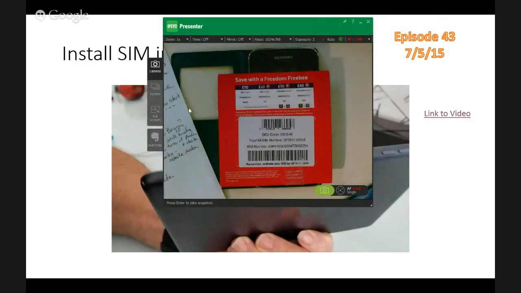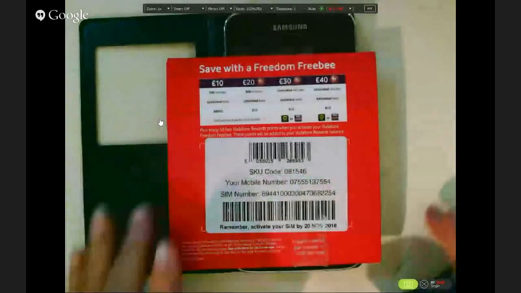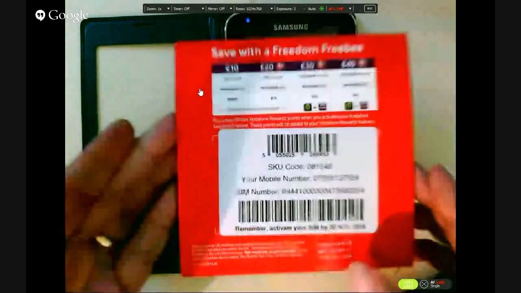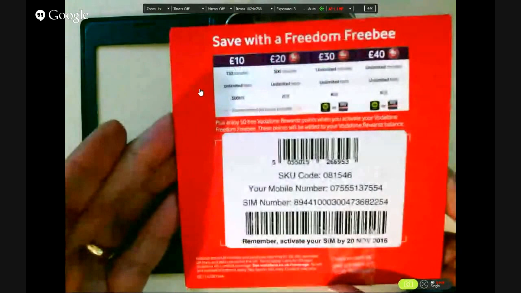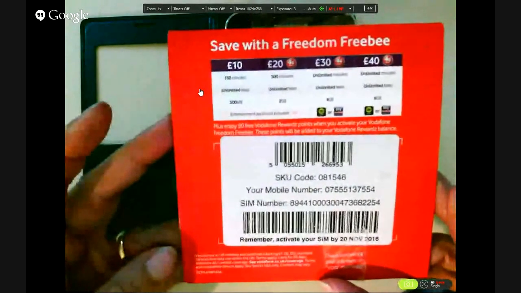Right. And then what you pay, where is the one that, yeah, here. What you pay, I was surprised. It's not bad at all. Here's the one card that we bought, and it says for £10, which is like $15 right now, you get phone minutes and text and just 500 megabytes of data.